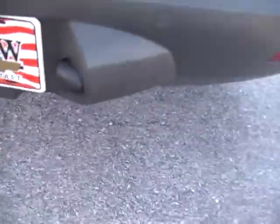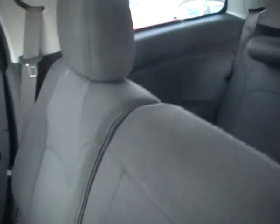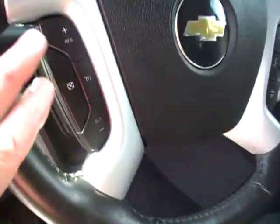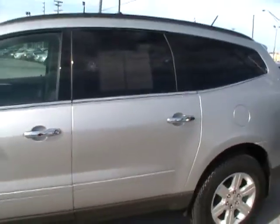Hideaway Class 3 trailer towing. I mentioned to you the reverse sensing. There they are. And I'm telling you, this cloth interior, third row, second row, just absolutely spotless. Power driver's seat, auto headlamps, tilt wheel, cruise control, Bluetooth and redundant audio controls. I mentioned OnStar. There's your backlit gauge cluster system. When you start this car up, it just absolutely lights up.